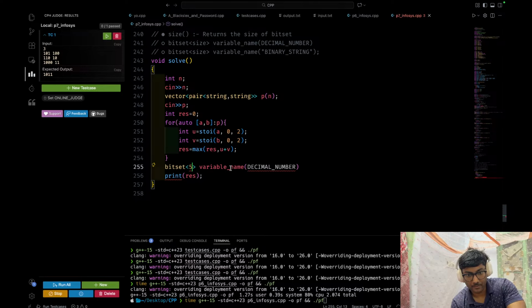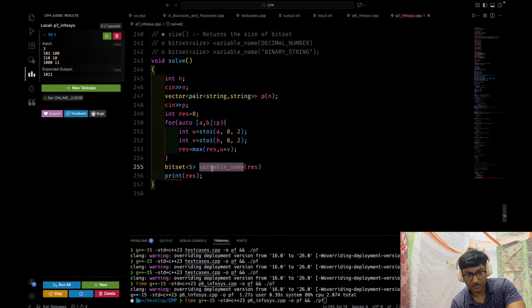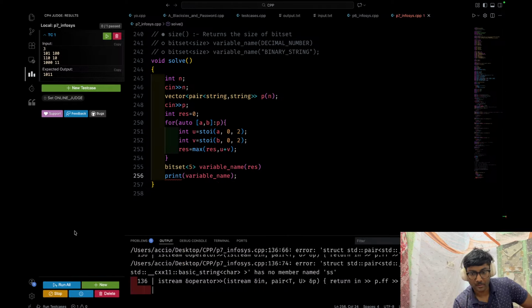Let's say 5. What does this print? I think it should be 0, 1, 0, 0.